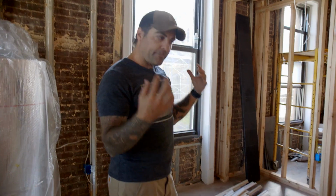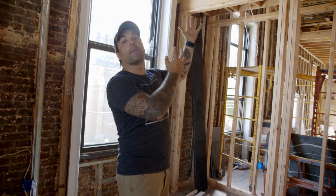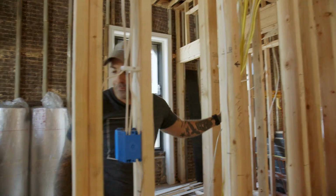One thing to notice, the storage above these closets. This was not on my original plans. There was basically an on-site decision to make cubby spaces up above the closets. You're never gonna go wrong having extra storage, number one. Number two, these guys do this all the time. They come up with good ideas. This was never even on my mind. I don't think it would have happened if I wasn't on site talking to my guys as this process was happening. So, moving out of the guest room, we're moving into the full guest bath.